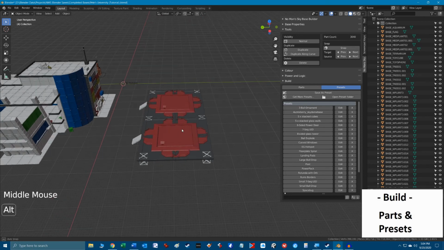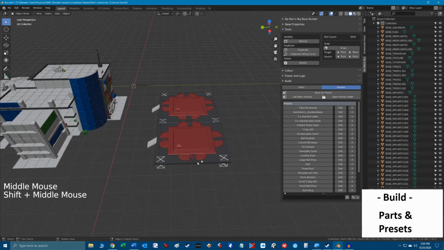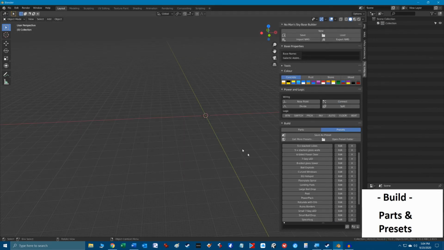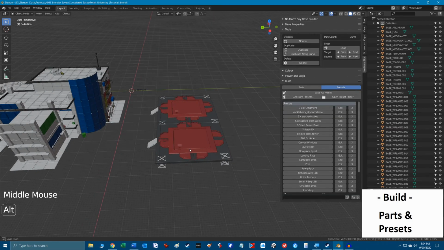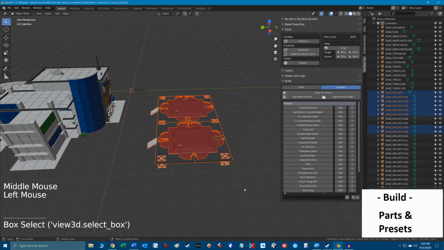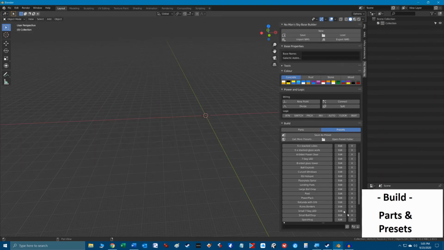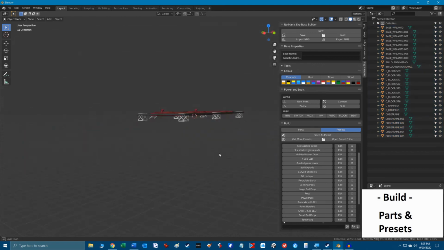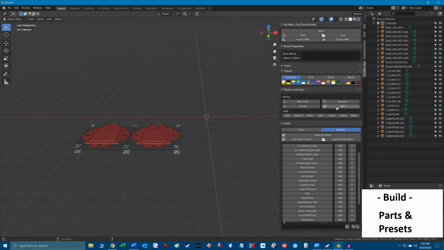Let's say I like this landing pad arrangement in my base and I want to save it as a preset to be used with other bases I work with in Blender. The first thing I would do is open another instance of Blender. I will switch back to the base and highlight the landing pad arrangement and hit Ctrl+C to copy all objects selected. Now switch to the new instance of Blender and paste in the landing pad objects with Ctrl+V. Now I have a clean Blender workspace with only the landing pad objects I want to create a preset for.